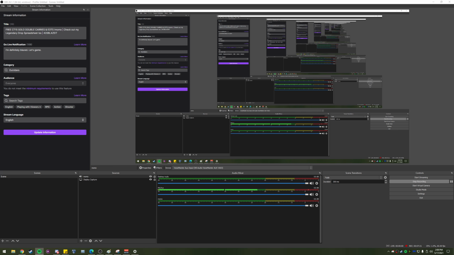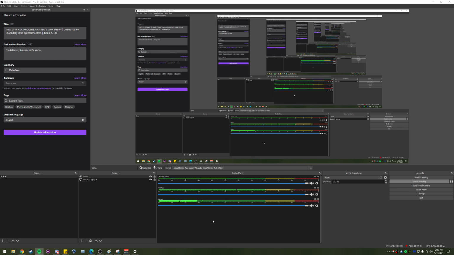So play your song on Spotify, iTunes, whatever you have it set up. And now you can see that underneath here, this audio channel is picking up audio, right? The one we created, but your desktop audio is not. This is super crucial, guys, because now we know we have this set up correctly. The reason there's nothing playing on my desktop audio is because I have nothing playing on my desktop.